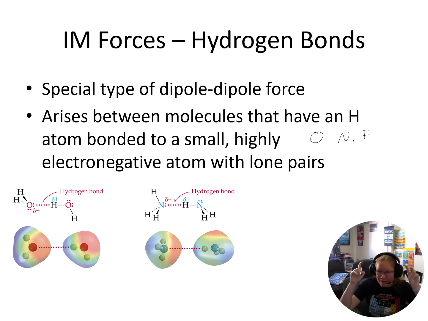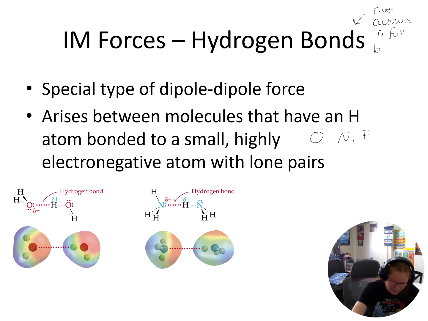Now, it's called a hydrogen bond, okay, not actually a bond. Okay, it's not actually a full bond. It's still just a tether, all right? It's still just a molecular tether. However, it's a fairly strong molecular tether. And so if you have something that's highly electronegative with lone pairs, it is flush with electron density. And it's very attractive to those poor atoms that are just not very electronegative and don't attract electrons as strongly. And so they want to hang out together, and so those tethers are formed.